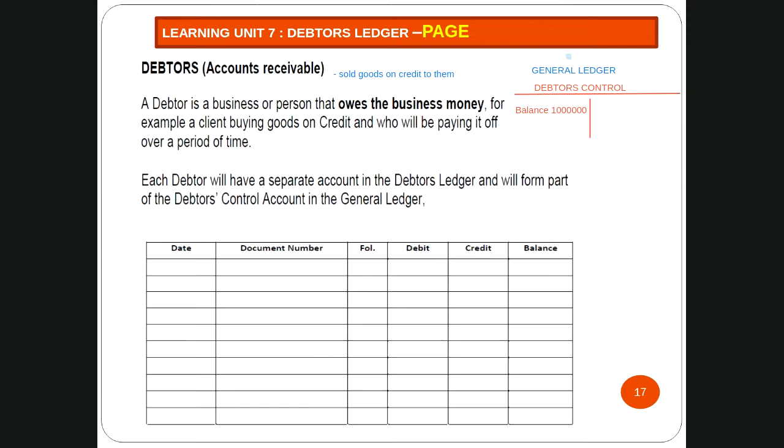And then I think you are still familiar with this kind of account. Let me know if you don't understand the general ledger. I'm going somewhere, I'm trying to explain something. Any questions? So I think you still remember our general ledger. In other words, you've got a T account, it just has a debit and a credit. And again, you must know where to put the balance. Is everyone with me so far? Can I see yes, no?